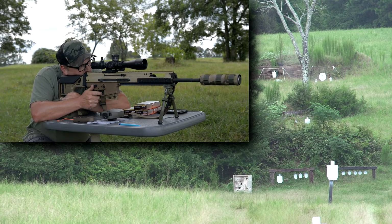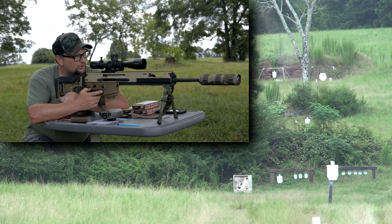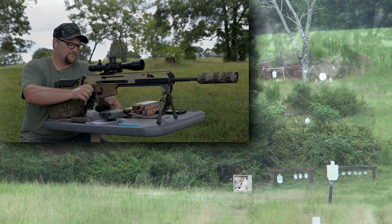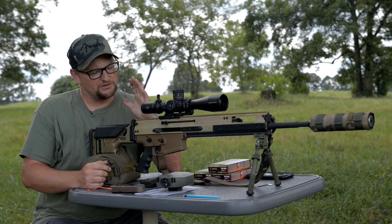The 8-inch target. Gopher. Ooh, just off the side of the gopher there. Oh, buddy. These SCARs are something else. I really do like them.